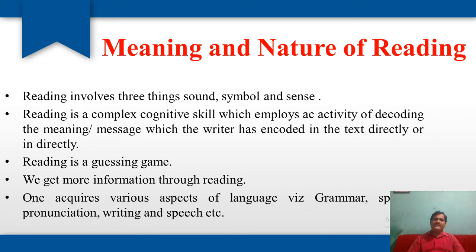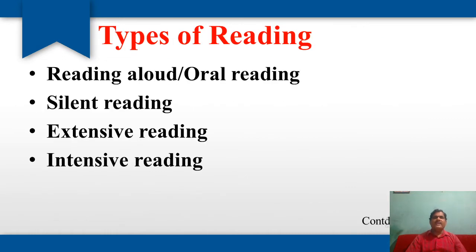So as a whole, we can say that reading deals with three things, that is your sound, symbol and sense, and you are able to understand or comprehend the sense of the meaning. So that's why we can say that reading is perfect. Good. Okay. Then we have to discuss the types of reading.